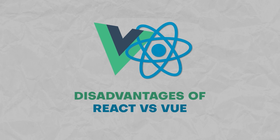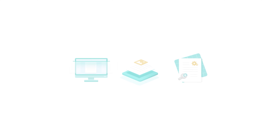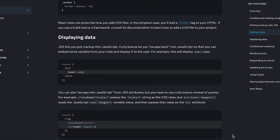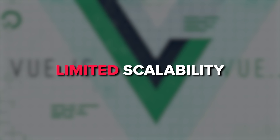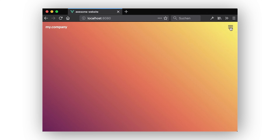Disadvantages of React vs Vue. It's not all sunshine and rainbows. React's main weakness is its documentation — the library gets updated so often that documentation cannot keep up, and this might be hugely inconvenient for developers because it creates a lot of issues and delays. Vue's top problem is its limited scalability, due to the absence of support from major tech companies. It's primarily suited for small and medium-sized projects rather than large complex ones.